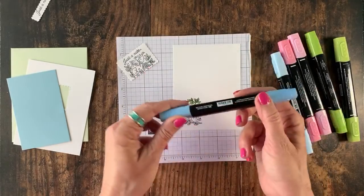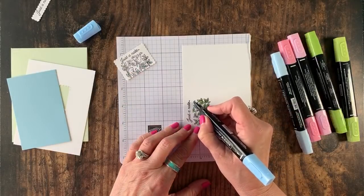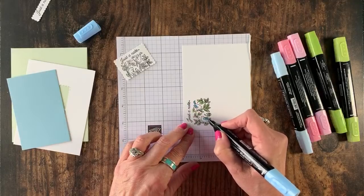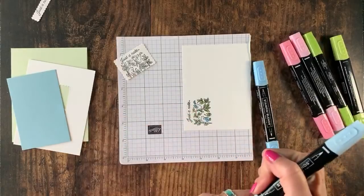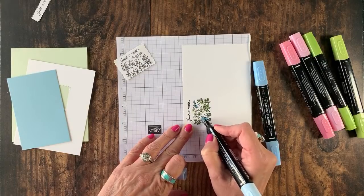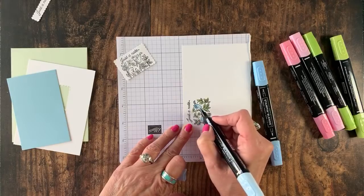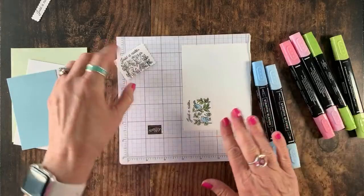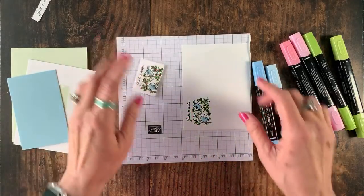Let me show you how I'm going to do my bluebirds, starting with the dark this time. I color in the wings with the dark and the tail — it doesn't matter that there's no exact line on the wing because we're going to be blending. Take the light and finish coloring in. Do you see that blend? You don't even see the line I created on the wing. Through the magic of television, I have one already done. I'll do a little bit of embossing now.